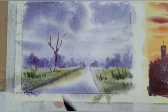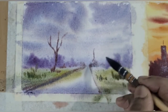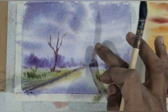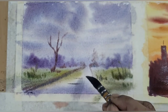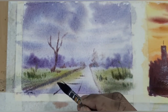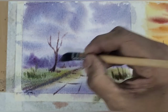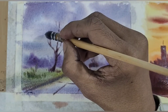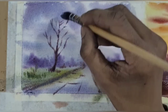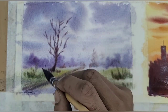Making a tree to show dominance in the painting. And balancing the overall painting by giving a little bit of detail here and there. Some details in the tree, so some branches and some leaves in the tree.